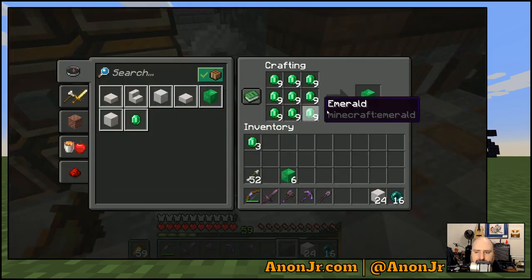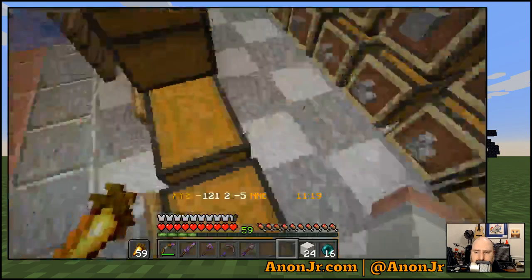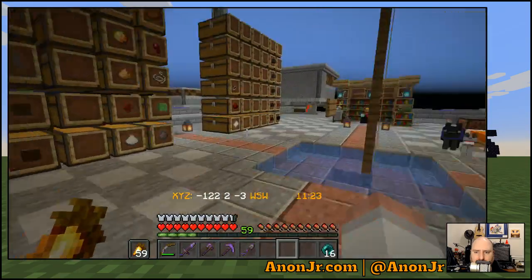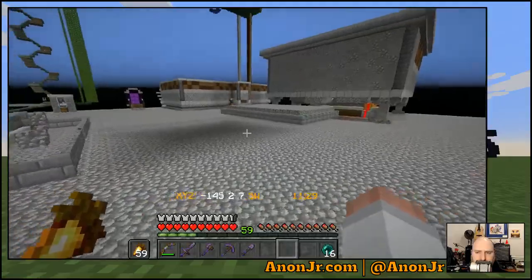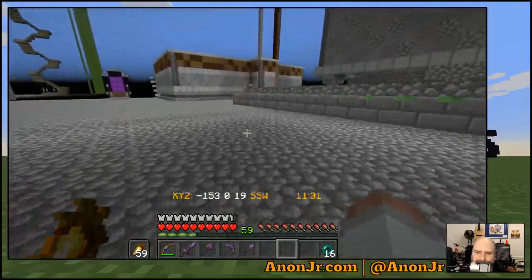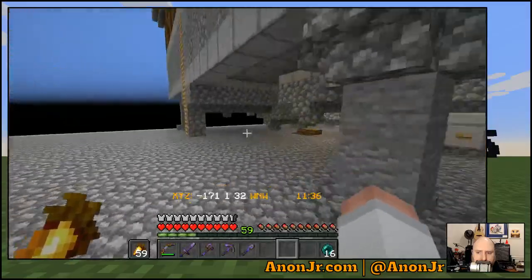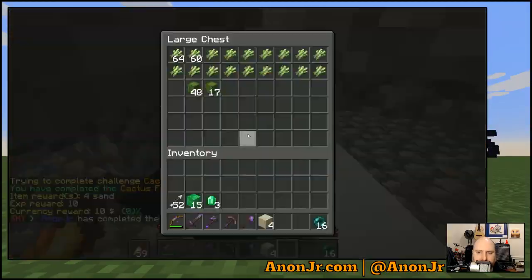Up the emeralds on the off chance a wandering trader does in fact decide to make his way over towards where I'm at. Not gonna happen. I should probably check on my cactus farm too. As much as I'd love to start dumping cactus into the bone meal, I need sand. I need sand.